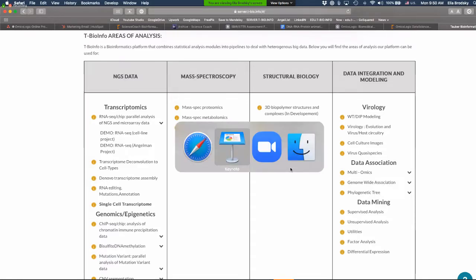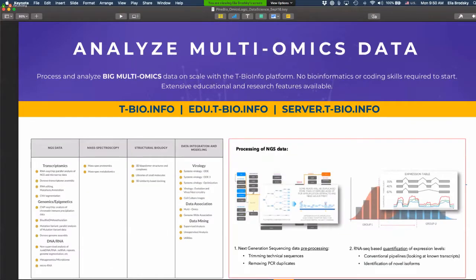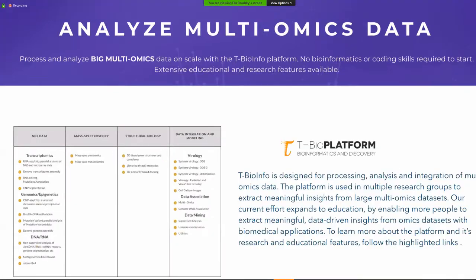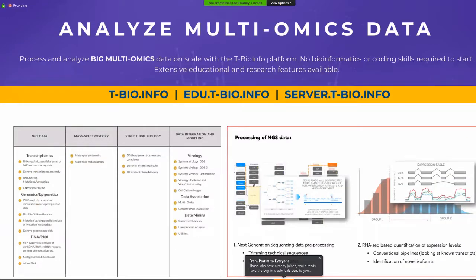So we talked about the platform and what it is, and I want to talk a little bit about the challenge of these big data sets that are unstructured. So as you know, next generation sequencing is a process of shotgun sequencing. In other words, a variety of different portions of DNA or RNA are transferred into a sequence of nucleotides.